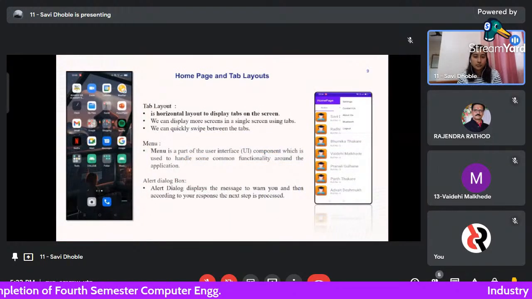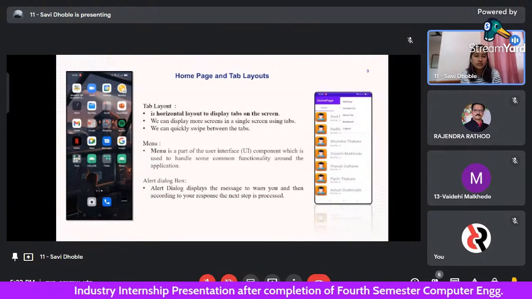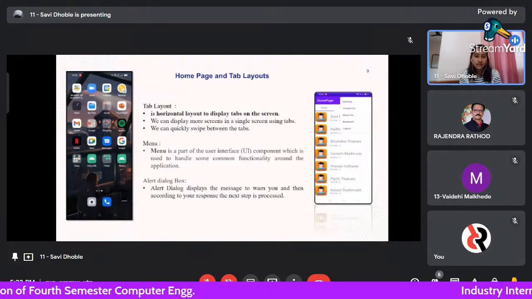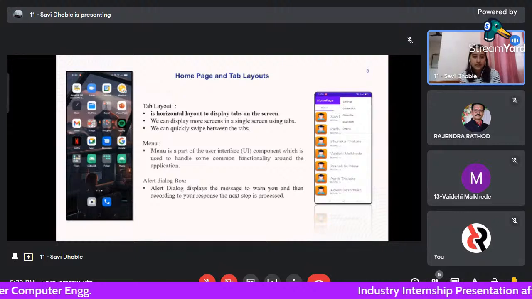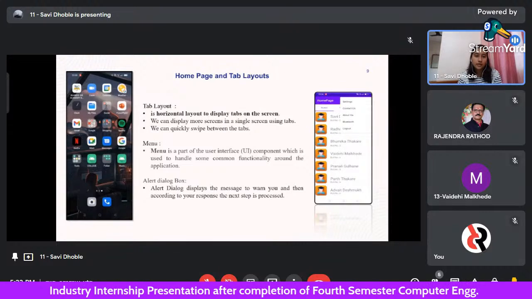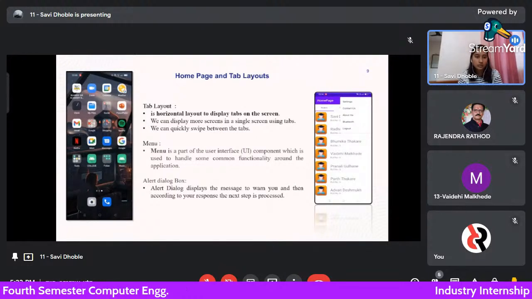In the next home page, we have created 3 tab layouts, namely students, teachers, and branches, to show the information about the students, teachers, and the branch. Tab layout is the horizontal layout to display tabs on the screen. It is used to show multiple screens in one screen, like we use in WhatsApp for chats, status, and contacts. Above the branch fragment, there are 3 menu bars for location, my profile, and the 3-dot vector asset to show other essentials like settings, contact us, about us, and logout.